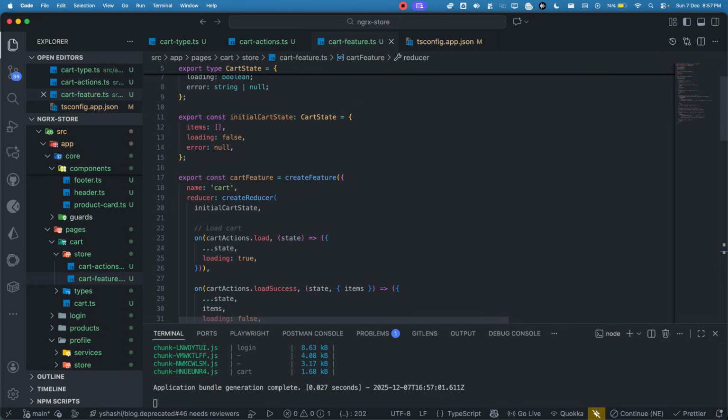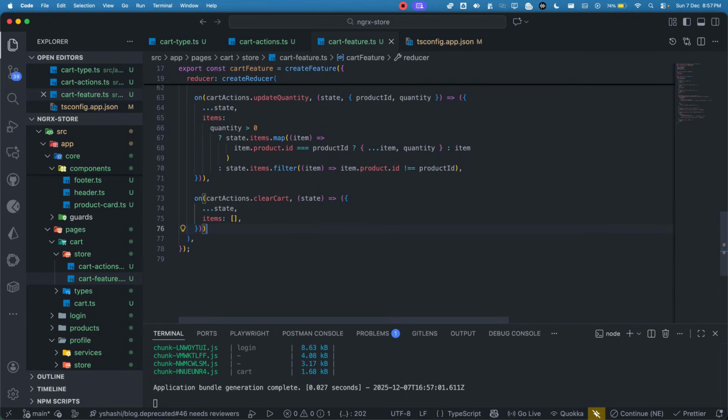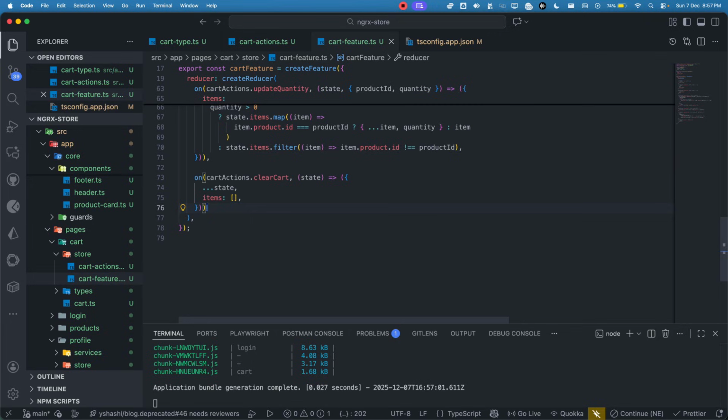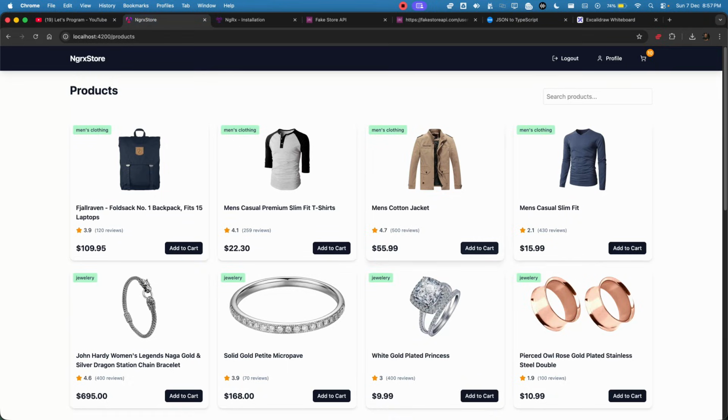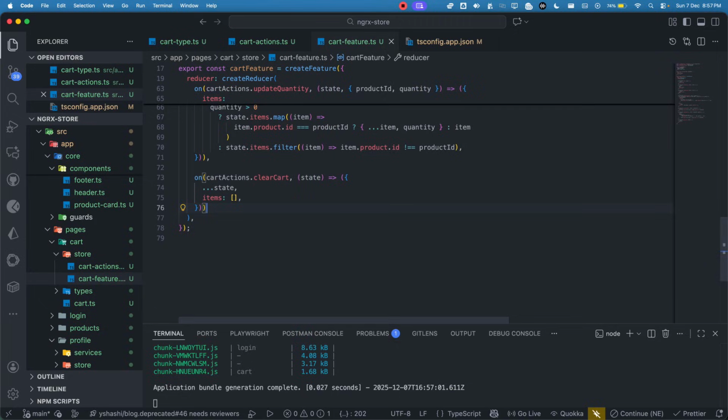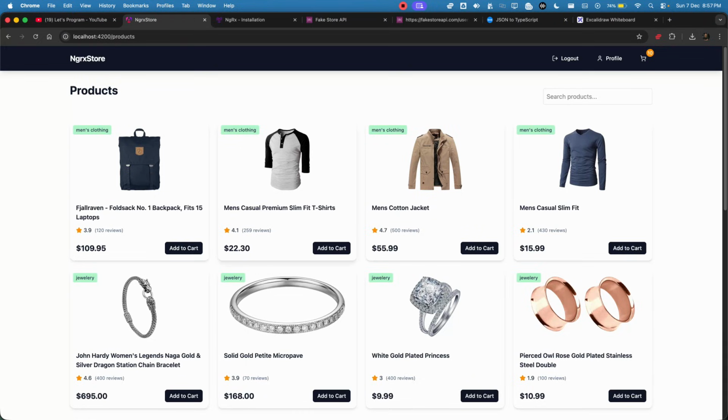And if you remember, I have told you this cart feature is a combination of both selector and your reducer. So now there is a high chance that we need some extra selectors. For example, you want to know how many cart items you have to show here. If I go back to the browser, whenever you add an item, you also want to make sure you have this number with you, like how many cart items we have. And there is also a high chance that whenever I add all the items, we also need to calculate the total amount, the subtotal of whatever the user has added to the cart. So we need to calculate those two.